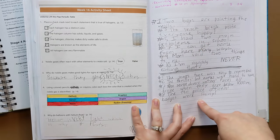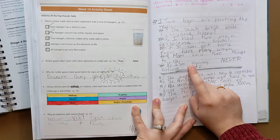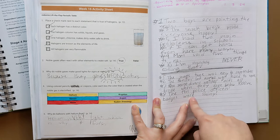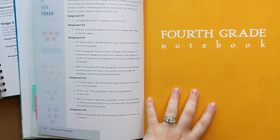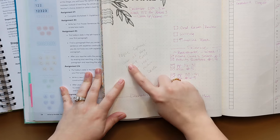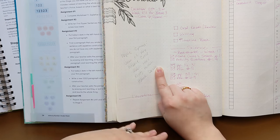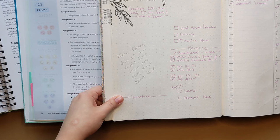She actually has two worksheets on this page — she did worksheet six on apostrophes on the bottom section, and then worksheet 11 up here. We had accidentally skipped worksheet six and I wanted her to practice with that again. The worksheet probably took her about 15 minutes. And then from here, she jumped into actually planning out her paragraph. Now I had given her a few ideas for what she could write about this week if she so chose — these are just some things that we have been covering in history and in science. So I have Joan of Arc, Marie Curie, Robin Hood, King Arthur, and the Black Death. And I said: hey, do any of these appeal to you? Do you want to do your Write By Number assignment about any of these topics? Or do you have something else that you really are excited to write about? She immediately chose Marie Curie.